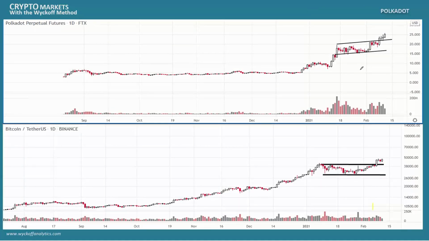So Polkadot, I think it's one of the large caps which has outperformed the market. Very interesting price action. Basically, this is an upsloping trading range on top of another big structure. Generally, this kind of structure tends to outperform the market. And Bitcoin, we'll see many examples. For example, Aave was outperforming the market with a very similar structure to Polkadot today.